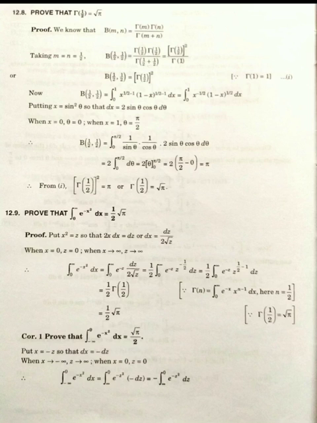Okay, so here it is in the form of 0 to infinity and the function is e raised to minus x square. But we know that for a gamma we have the form e raised to minus x. That's why I'm putting x square is equal to z, a new variable, then differentiate: x square gives 2x dx and z gives dz. Okay, then dx is equal to what? Dz divided by 2 square root z.